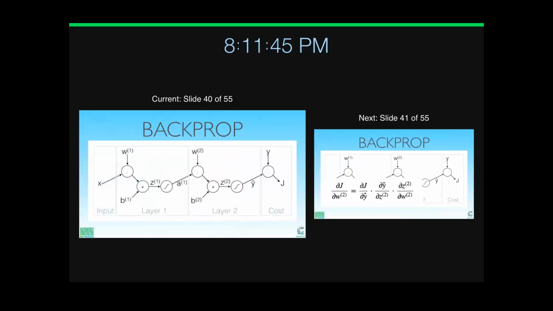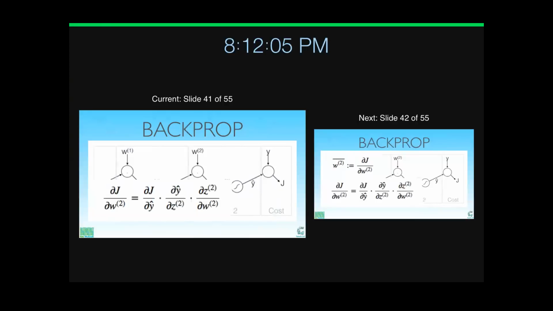What we want to calculate, let's say we want to calculate, I'll do it for one weight and then it's the same forever. Okay? So let's say we want to calculate the derivative of J with respect to W2. Okay? How do we do that? There is a thing that comes from calculus. It's called the chain rule, which is this very ugly thing. But let's break it down.